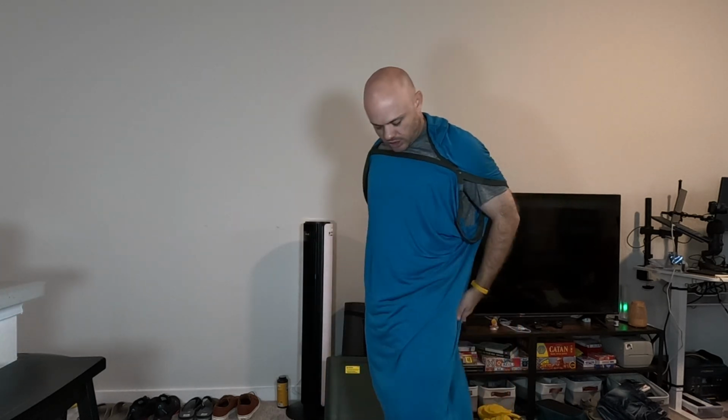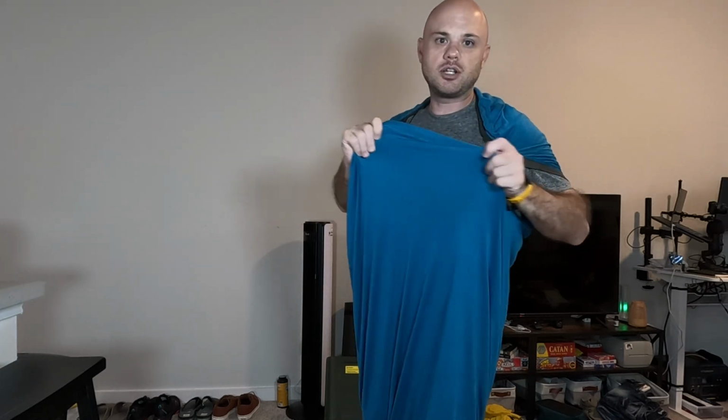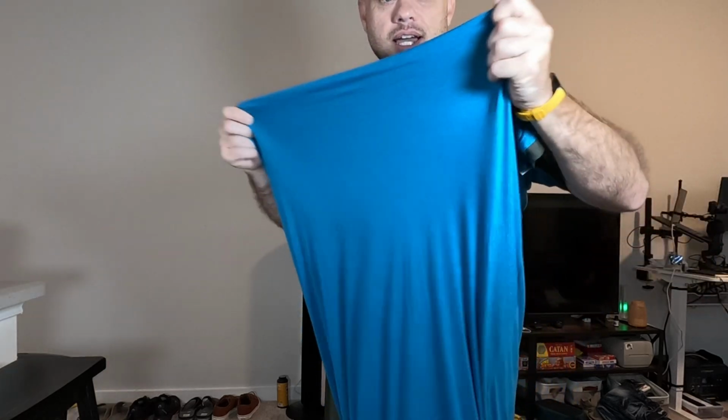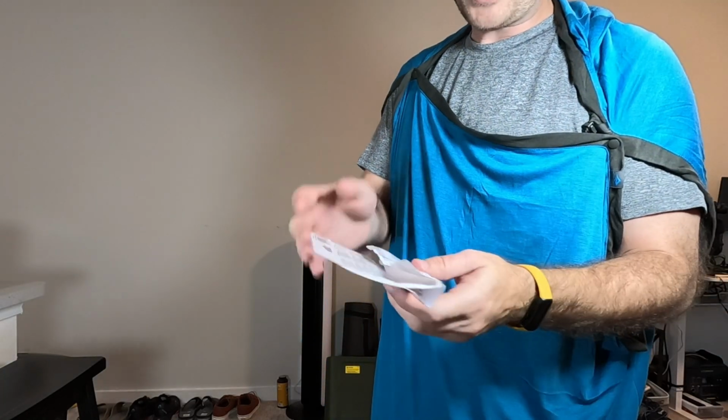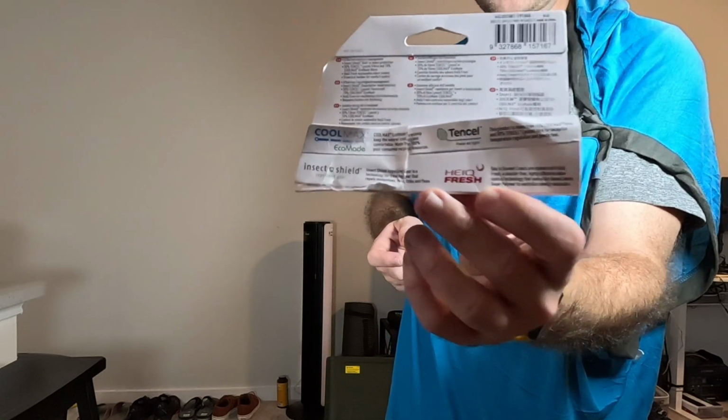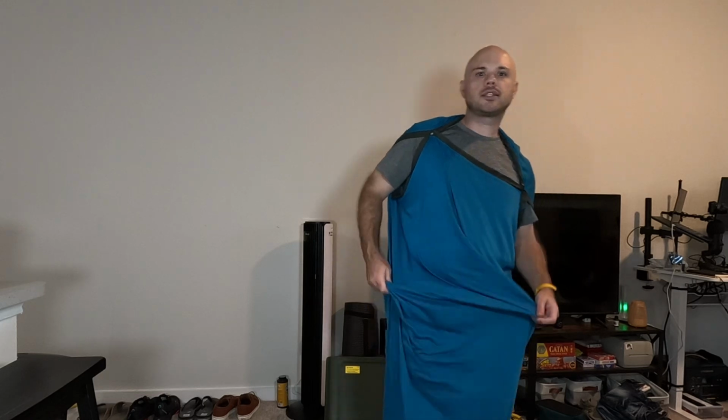And I have to say, this stuff stretches. Not only is there lots of room, at least for me, I'm 5'6", 170, just so you guys know, and this is the standard version, but it also has a stretch to it. It's not super thick. It's got a stretch to it, and then it has that Cool Max to help wick the moisture away, and then it says it's treated to help control the smell, so if you do sweat and it's wicking the sweat away, it's not going to smell bad. So I'm definitely excited about getting to use this.